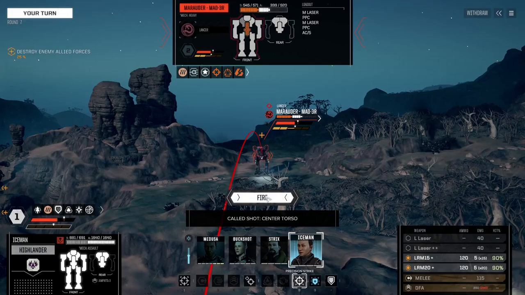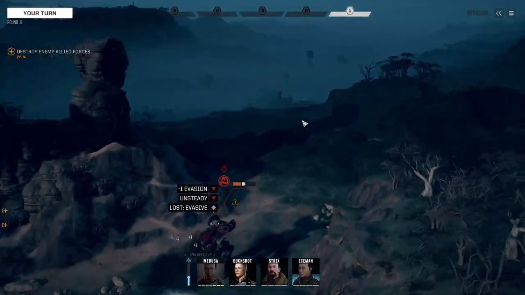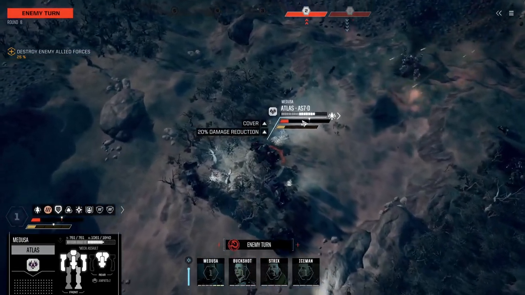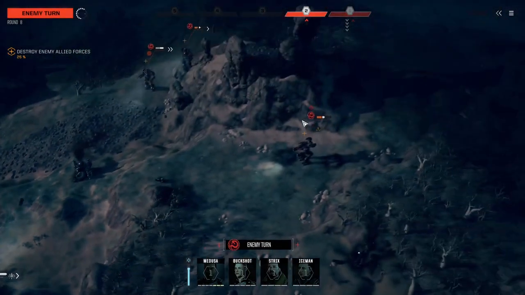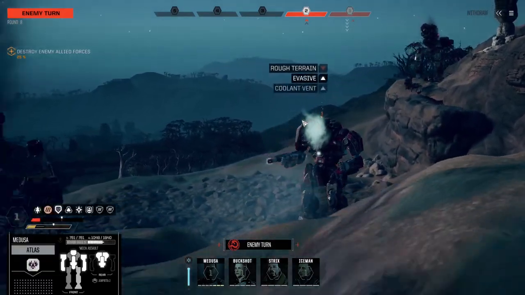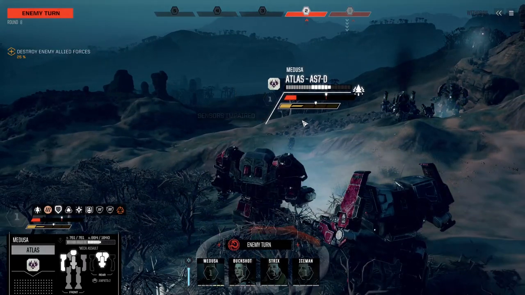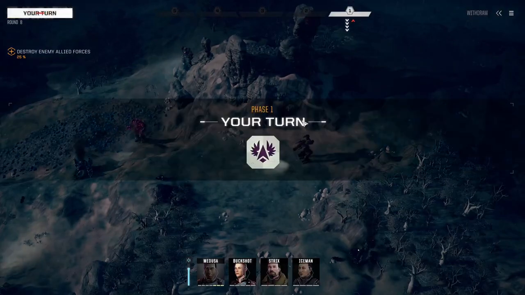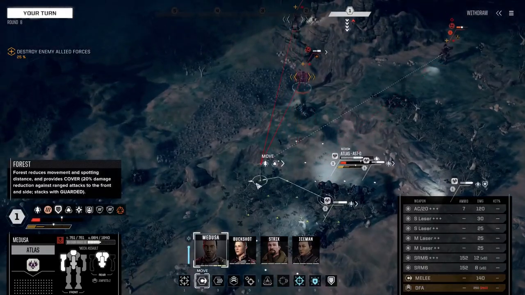Now let's push our luck, shall we? Affirmative. Let's hit him hard. That's it, back away. Oh, my armor's melting off. I don't like that they are shooting at Medusa at that point. Major armor loss. Yeah. Receiving you. That's not fun.